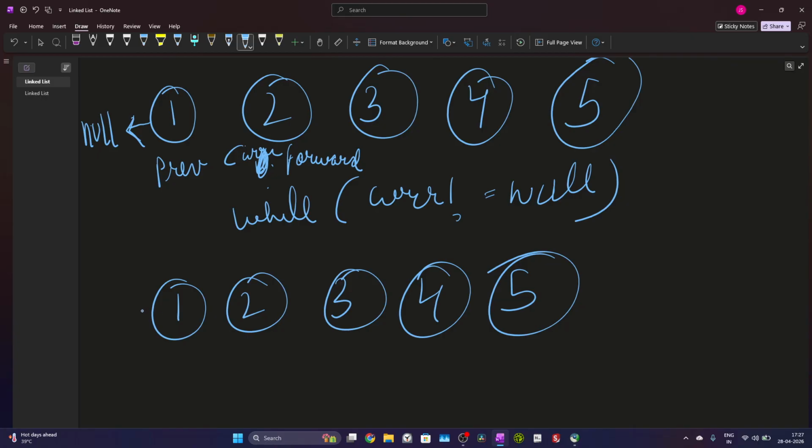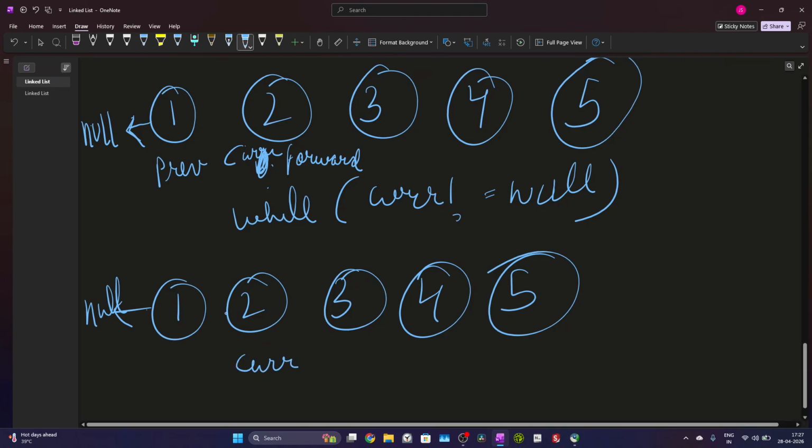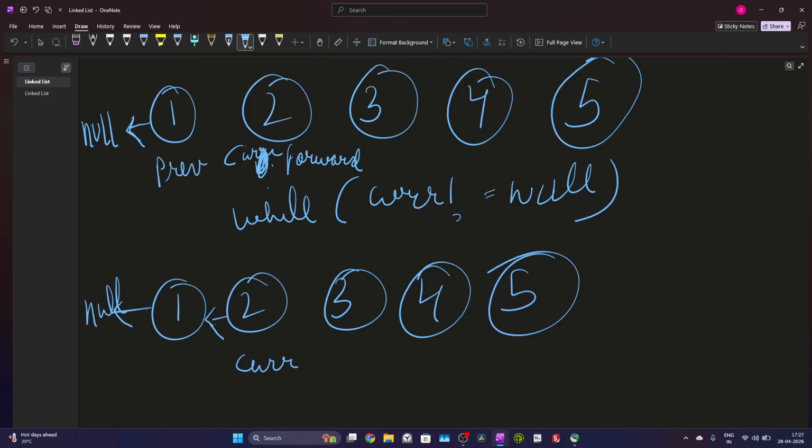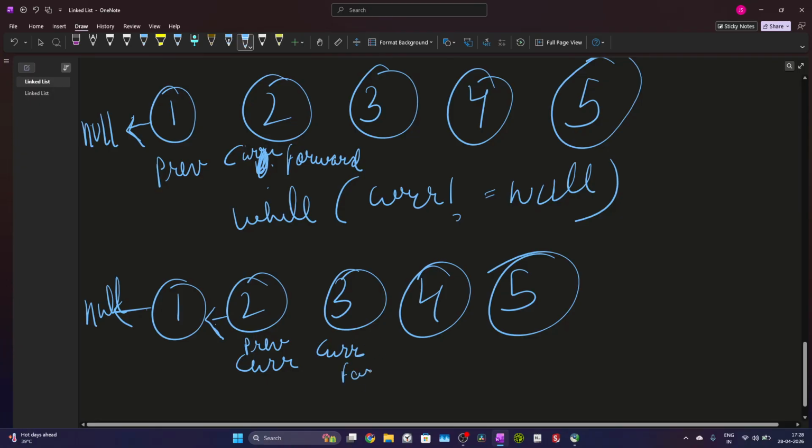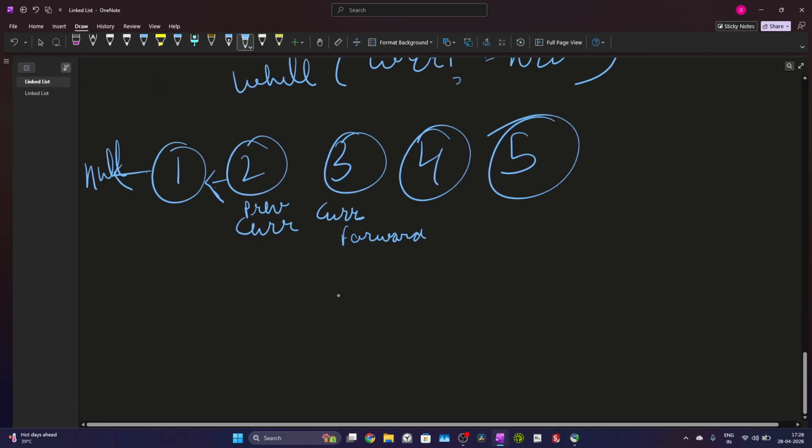I can say my current points to previous, and my previous moves here once. And then current moves to forward, and forward is also here. So like this, I can move the current to last.